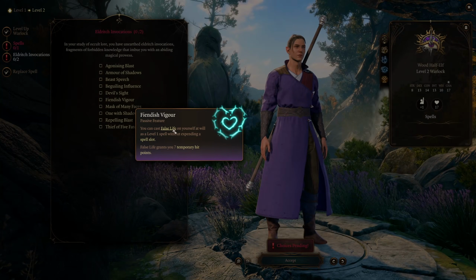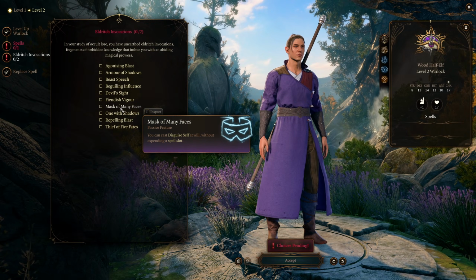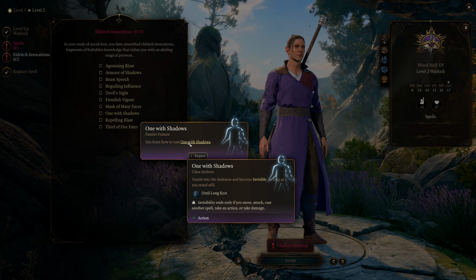Fiendish Vigor, you can cast False Life on yourself at will as a level 1 spell without expending a spell slot. False Life grants you 7 temporary hit points. Mask of Many Faces, you can cast Disguise Self at will without expending a spell slot. One with Shadows, you learn how to cast One with Shadows, so that'll make you turn invisible as long as you stand still.